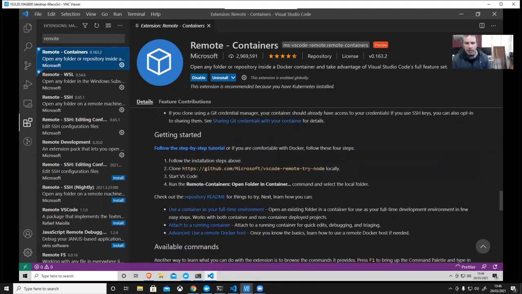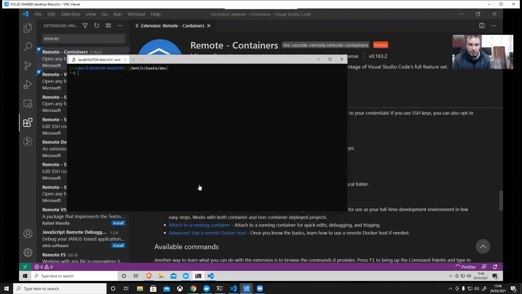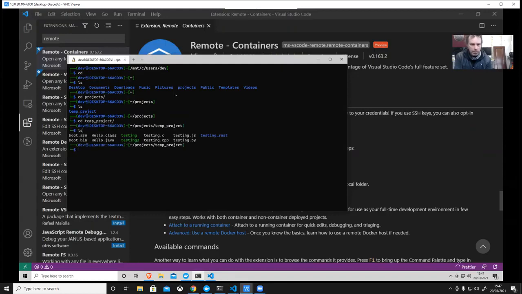Getting started here. They've got an actual repo to try Node locally. So this rolls out a container that's like a Node server. So let's copy that. What I'm going to do is clone it to my local. So I'm going to have a look. cd projects, cd temp project. Why not? That's some random testing stuff we've been doing.